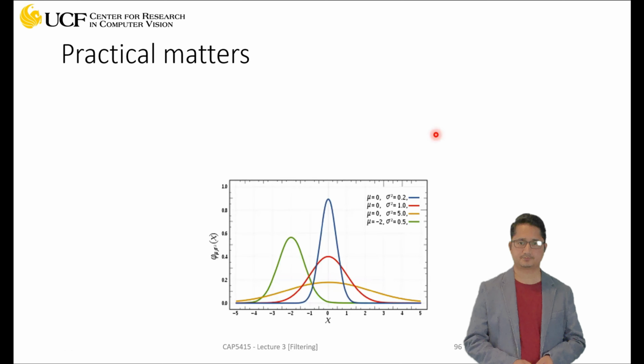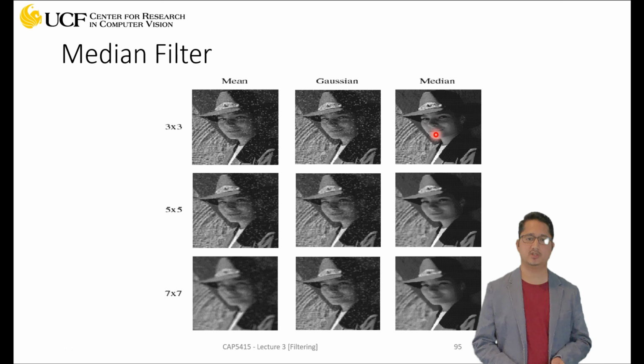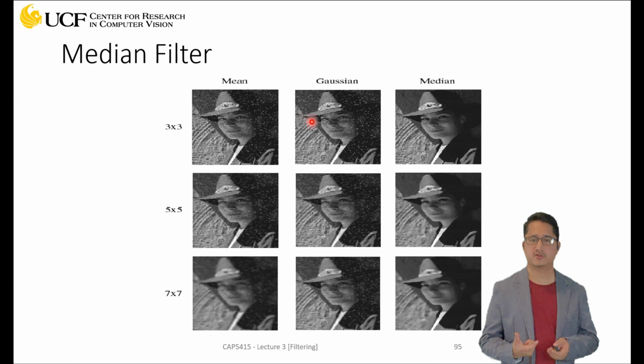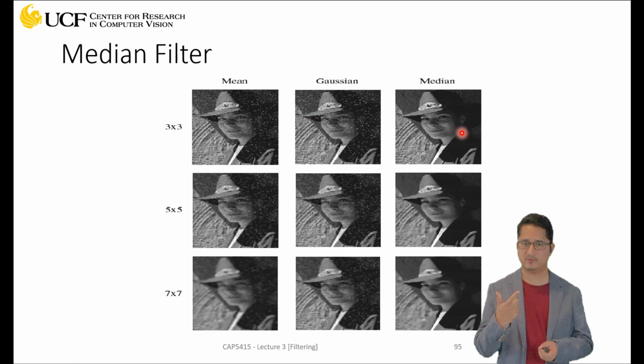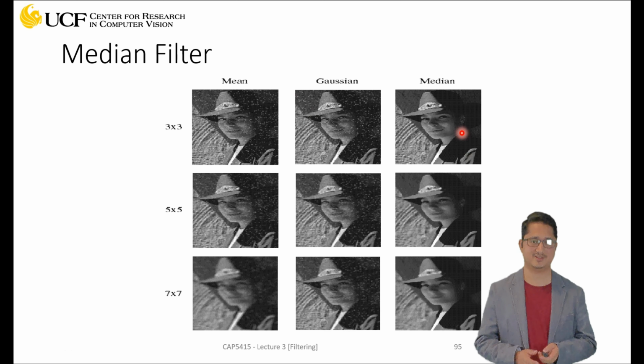Okay, so now one drawback of median filter is, if you think about this, mean filtering, Gaussian filtering, whatever you do, it's a linear combination. So the computation cost is not that high. But in case of median filtering, to get that pixel value, you will have to first perform sorting, right? You'll have to take all the values in that neighborhood and perform some kind of sorting to get the median. And that sorting operation is actually computationally expensive. And that's why we don't do median filtering.